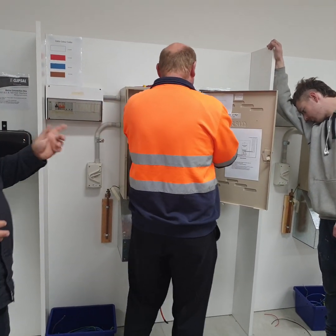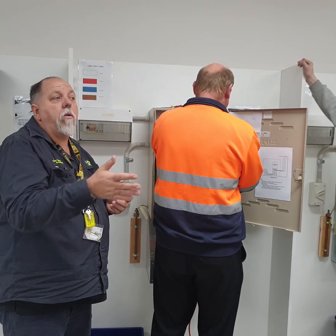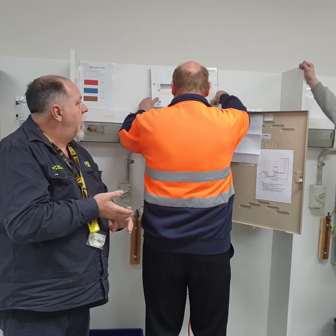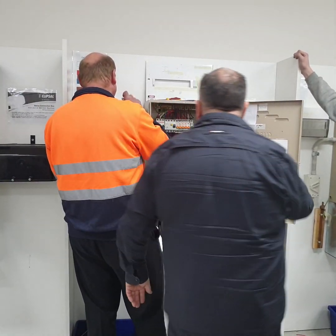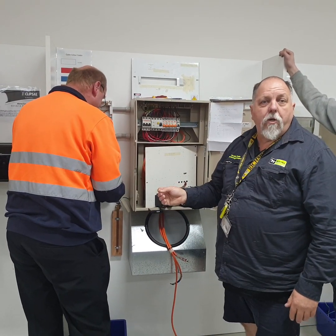While he's removing the panel, the thing I'll be looking underneath is the maximum demand, making sure that the circuits align across the 3 phases and that we've got the correct amount of neutrals and the correct amount of earths. He's going to label that up the top, and he's going to take the other one off. While he's looking at the switchboard, I'm going to make sure we've got the correct number of circuits, which we're going to match to the project.